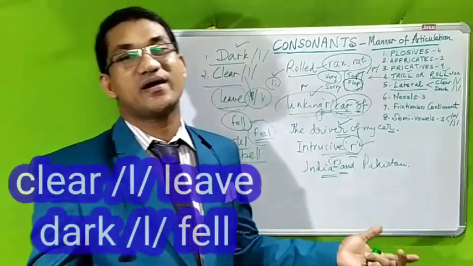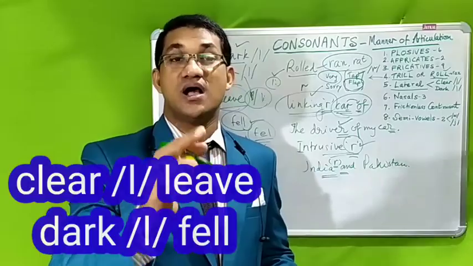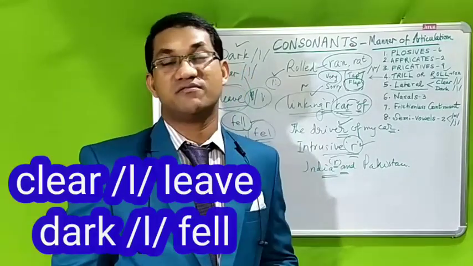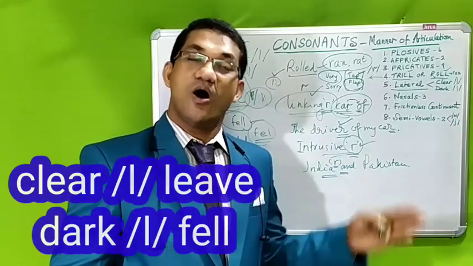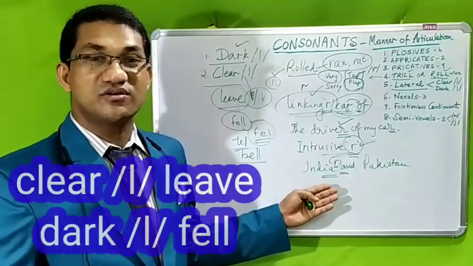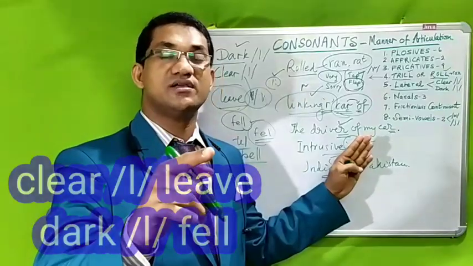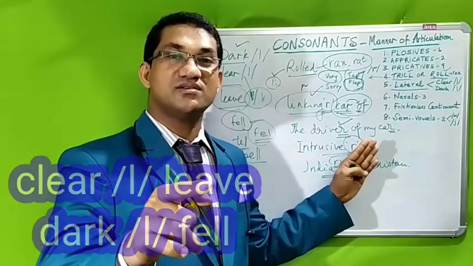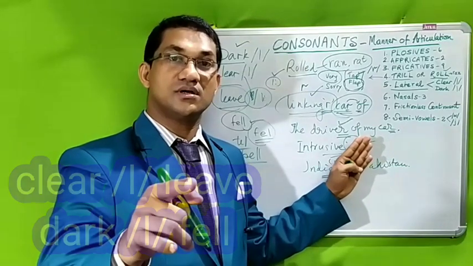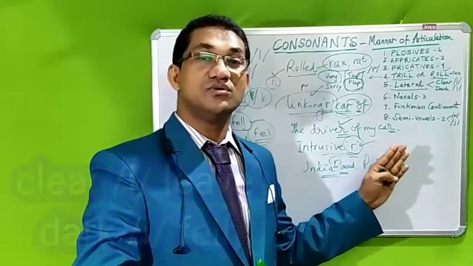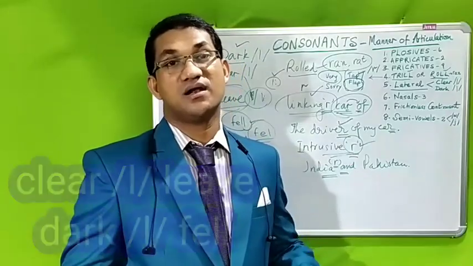Very easy to understand. We know what a clear L is, and we know what a dark L is. A clear L is a lateral which is immediately followed by a vowel. A dark L is a lateral sound which comes after a vowel sound. With that we come to the end of our discussion of the lateral sounds. We know everything about the lateral sound. Important: the tip and the front of the tongue is against the alveolar ridge, or the roof of the mouth, with air escaping through the sides, and we have lateral sounds, with clear L like in leave and dark L like in fell.